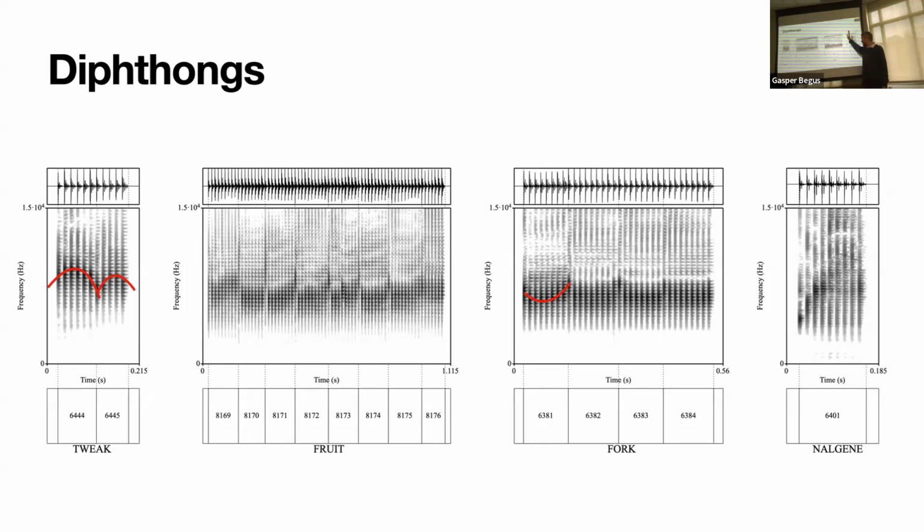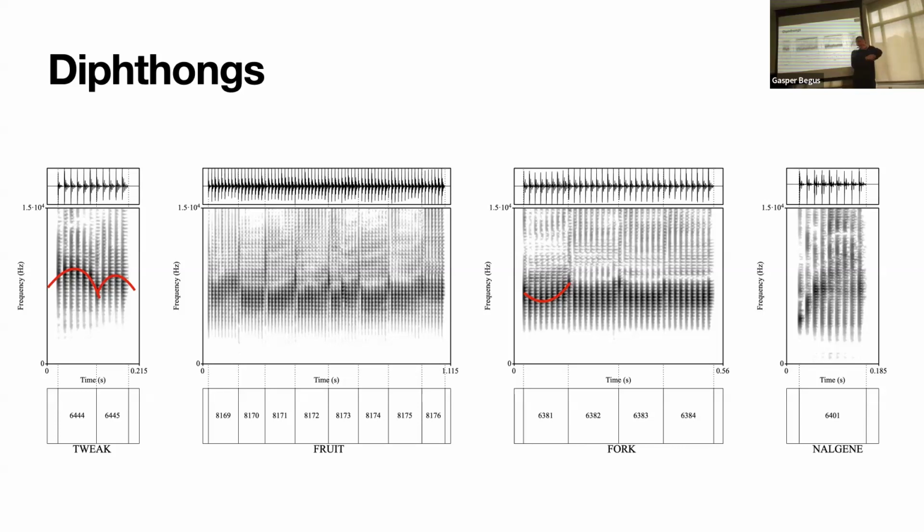We have several females. They're all matrilineal societies. These are their names. They have funny names now. Gene, fork, fruit, tweak. Very structured across whales. Two peaks, one peak, or these kinds of movements. You see these patterns where the first click is very high in spectrum, and then it flattens down or goes slightly up. And there's a bimodal distribution. Some codas are flat, some codas have movement.